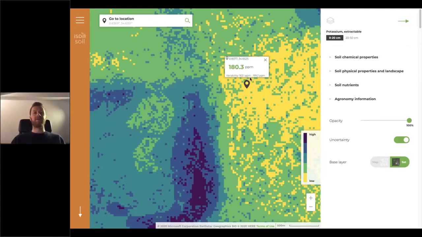So again, although the predicted values are the same, because of the differences in confidence intervals, we might want to recommend that these farmers do something differently, i.e. our farmer on the left here, they're not so certain of their soil properties. We might want to suggest a more conservative intervention, a less risky intervention.